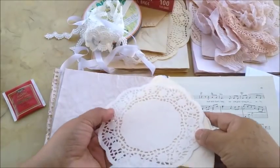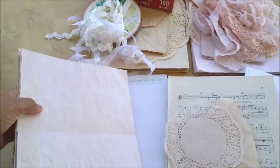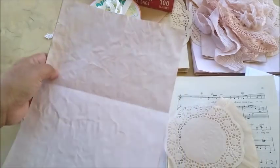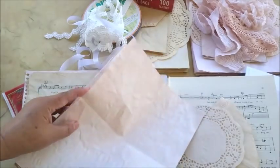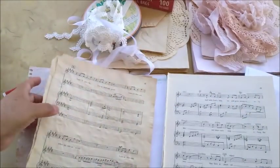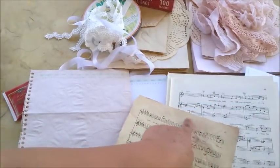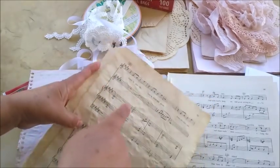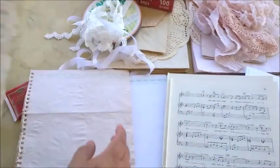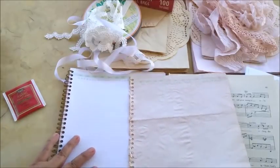And this one was white, and look, it looks very, very soft pink. But again, it's like a vintage pink, vintage rose. And these are the papers. Okay, this is the copy paper. And again, I wrinkled this one, and it's not necessary to do it, but this is how it looks, see? So this is the paper, and as you can see, I'm gonna put this one on the side. This is the music paper, which was ivory, but it didn't get the pink color right here, just a little bit, mostly on the edges. Okay, when I let it dry like this, I think all the tea went in here and stayed there. Okay, and this is the calendar paper, see, and look at the color.